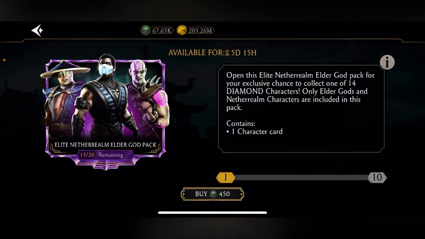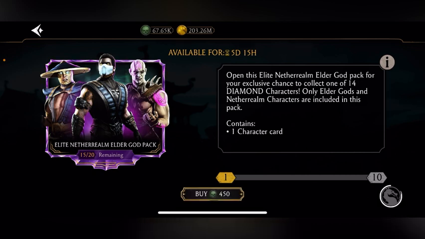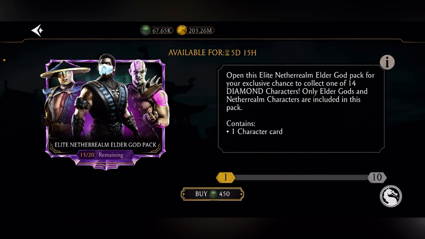All right. Pack number... I think he opened like 5 packs, huh? Or 6, it's probably 7. I don't know. But let's go, man. Let's get another. Let's hope we get another diamond, man. I'm so excited. I've been waiting to make this video, man. Let's go.